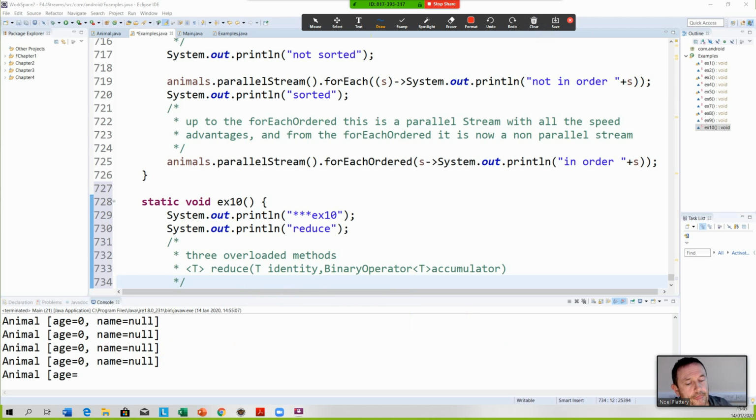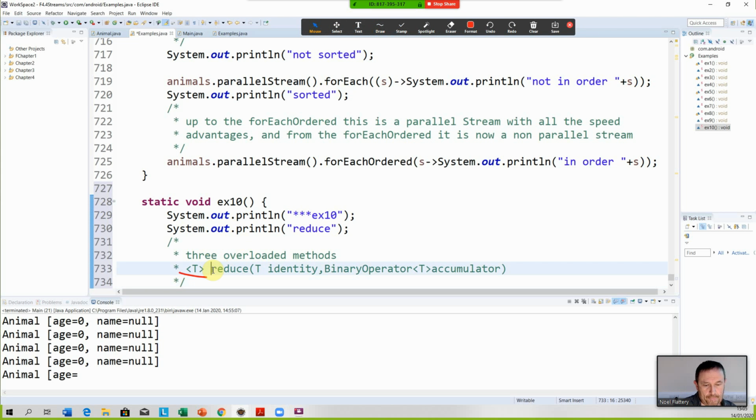Now we'll say T is a string. So it returns the whole method itself. It has type T, it's returned, so let's say T is a string, so it returns a string.